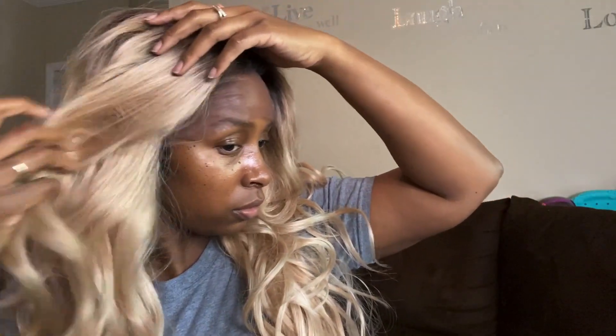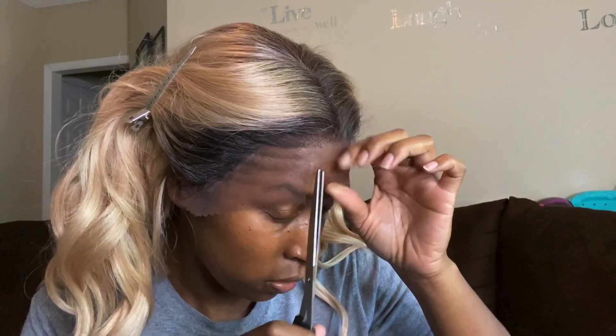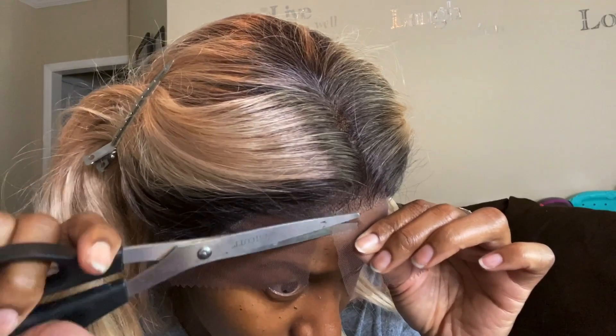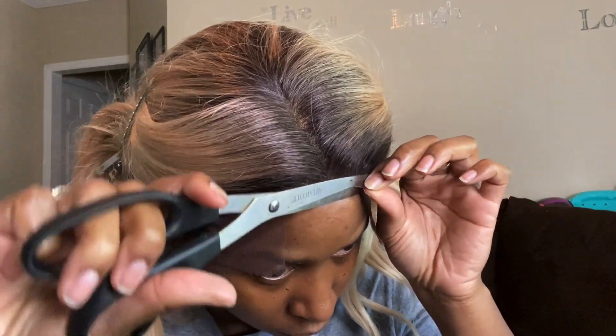This unit is so full. I do have my wig cap on, but I eventually took it off because I did not like how it sat in my parting line. It did come pre-plucked; however, I did not bother to pluck it any further. Now I'm going to cut the lace. I did not go in to tint the lace at all — I literally wanted this to be a unit I took out of the box, threw on, and went about my day.